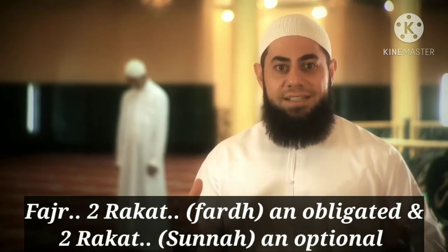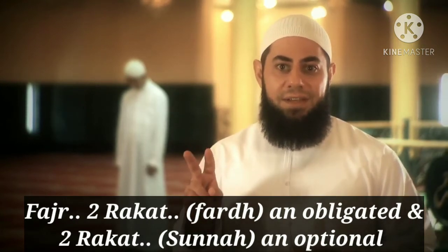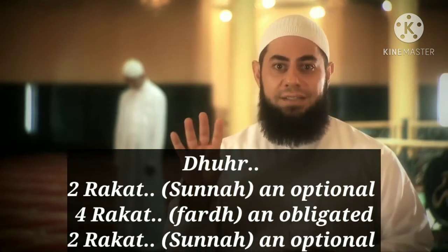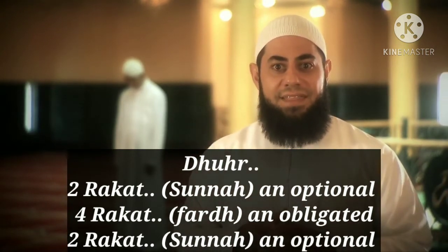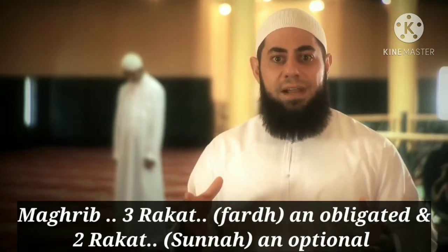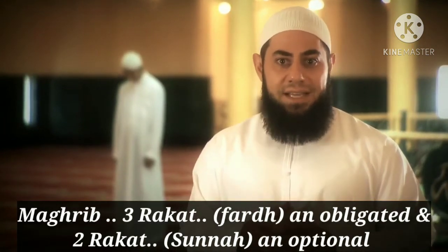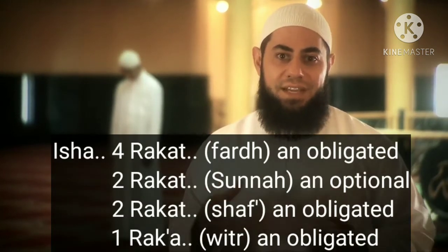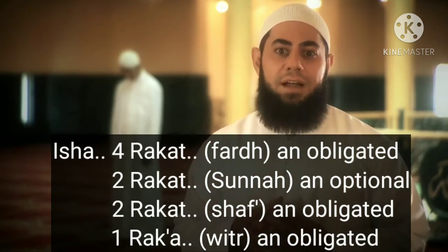So the first prayer of the day, Fajr, consists of 2 rak'at. The second prayer, the midday prayer, the dhuhr prayer, consists of 4 rak'at. The third prayer of the day, the Asr prayer, consists of 4 rak'at. The Maghrib prayer, that is the prayer after the sun sets, is 3 rak'at. And the final prayer of the day, the Isha, consists of 4 rak'at.